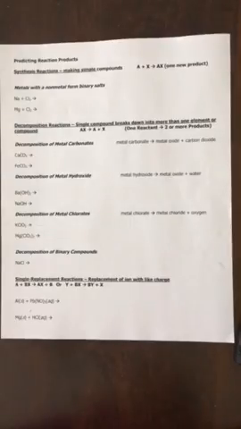All right, the first type of reaction we have is a synthesis reaction. It's when A plus B makes AB. You're creating one new product. Generally, they're going to be very simple. We're going to have a metal and a nonmetal to make a binary salt.